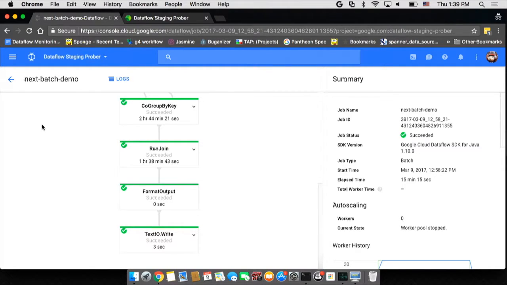And you can provide names so that this makes a little more sense. If you don't provide one, it's usually the class name that you gave. These transforms can do any number of things. The ones at the top of your graph are usually reads. They're usually reading in data from some source. The ones at the bottom of your graph usually are writing data out.